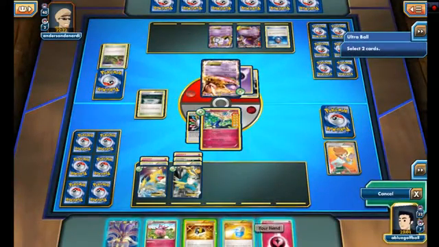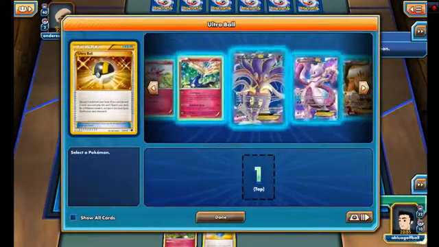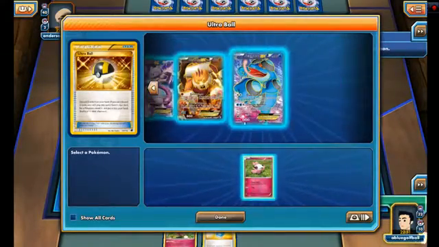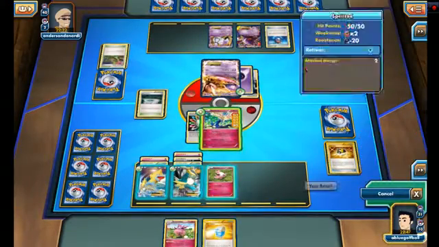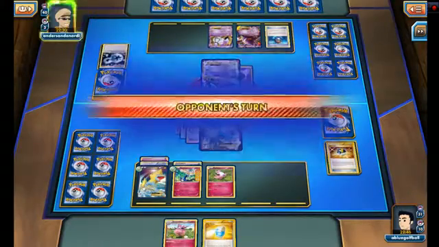Because I really want to get a Spritzee first, right? So, you know what? I'm gonna discard him. Let's take a look at our deck really quick. Yep, there's another Malamar there, so that's fine. I need the Spritzee. Absolutely need the Spritzee so we can evolve in the next turn. So we'll play the Spritzee here. I'm going to retreat. And let's go for the Righteous Edge, getting rid of that DCE.